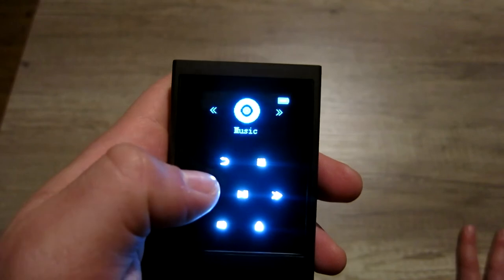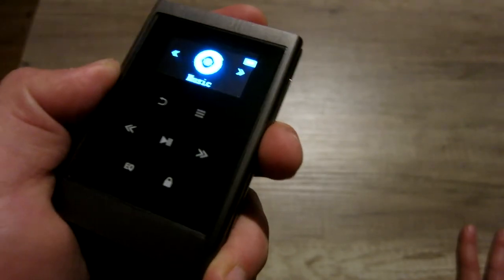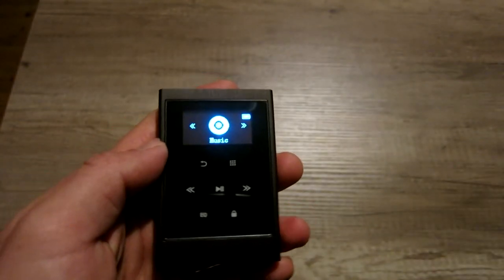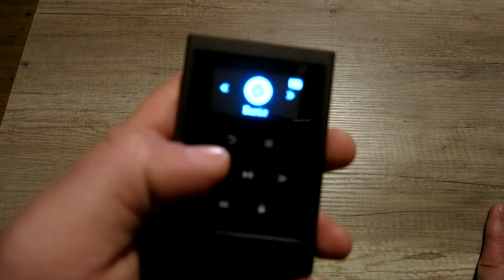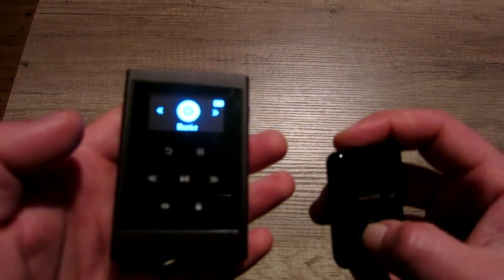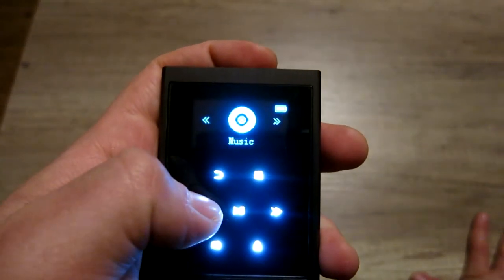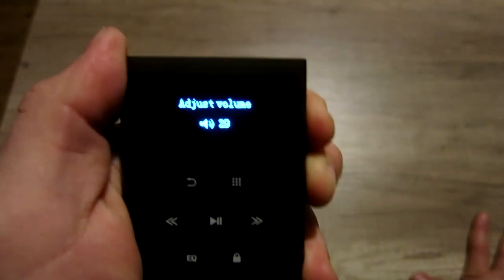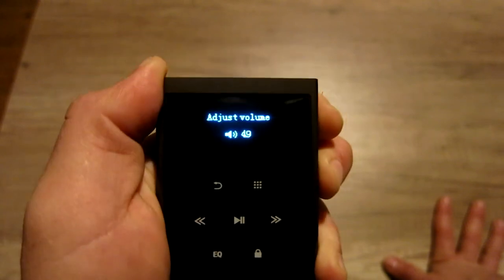What I did like about this MP3 player is that the sound is very crystal clear. It will just play the song as you want, whether you put FLAC or MP3 on it. It will play very nice and very good, because on my Sansa Clip, when you listen to music on low volume, you hear a background noise. That's what I don't like on the Sansa Clip, and the short battery lifetime. But this player will play around 20 hours, which is plenty of time. It will go very loud. 30 is for me the loudest option, but you can even go up to 50. That is too loud.